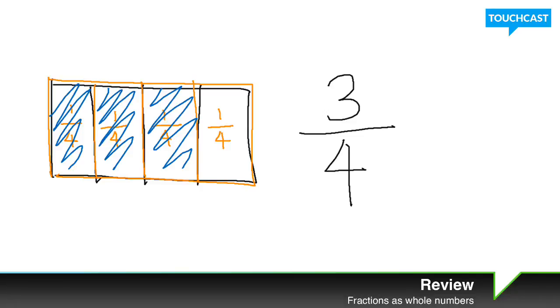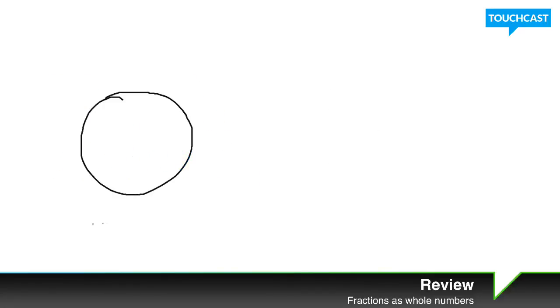So now we're going to take a look at a concept that's similar, but it can be a little bit trickier. So let's take a look at this. Let's say I have this circle and it represents one whole. This whole circle just represents one whole. Okay? And let's say with the circle I split it into one piece. I left it the same, it is one piece. 1, there it is.